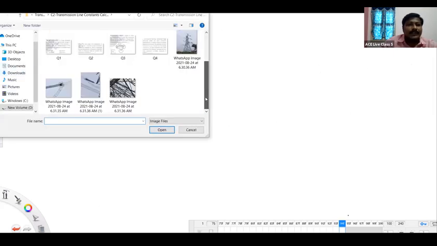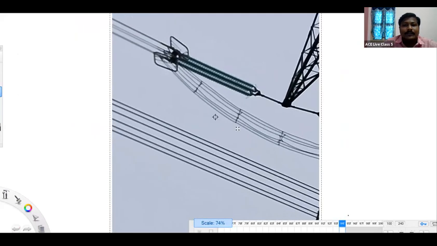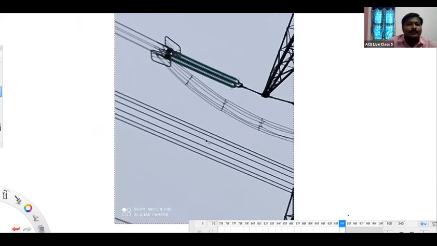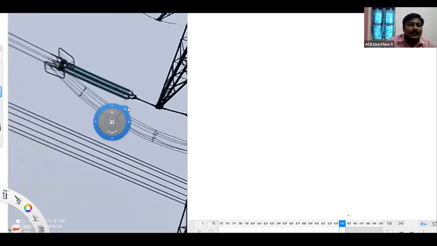Yesterday I showed this diagram, I think. You may see this better. This is a bundle conductor. The exact view may not come in the circle, but these are arranged in a circle. You see 1, 2, 3, 4, 5, 6, 7. I think there is an overlap. Just check this.